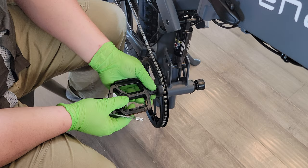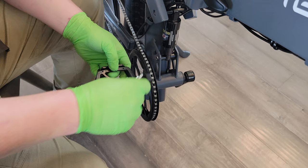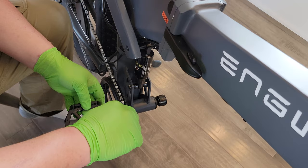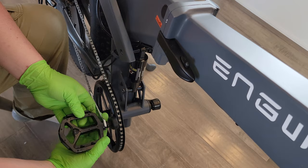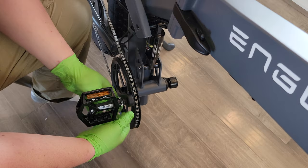Okay, so if you have this on the wrong side, it will not thread because there's forward thread and reverse thread. This would be what I would consider to be forward thread. And I've got to get my 15 millimeter size. There it is. These things will play with your brain because you'll think you've got it lined up and it just does not want to start. Don't worry, just keep trying until you find the hole. Usually it's easier to just spin the whole thing. See, after I've tried back and forth 17 times, it goes. Okay. It's not hard.